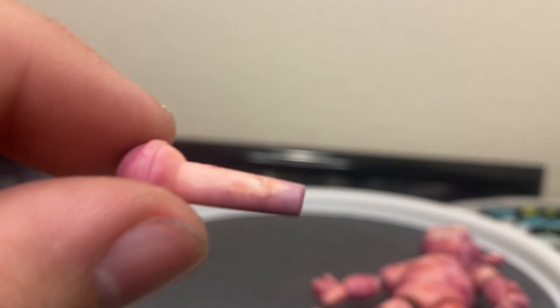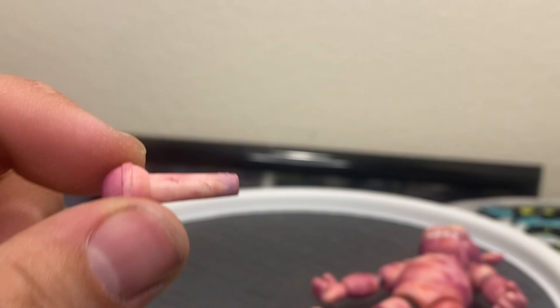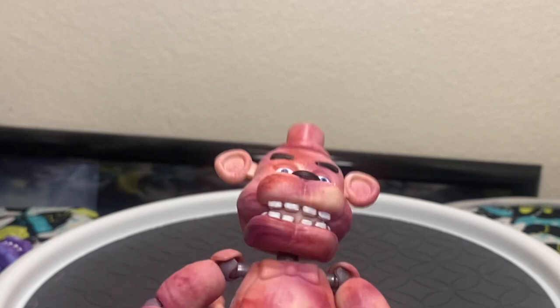The paint is literally coming off. Hold on. I don't even know how you can show that. Focus. See? The paint is literally coming off. I'm not going to put anything in his hand because it's going to take the paint off. Wow. And his head is loose. I don't know, Funko. I just don't know.